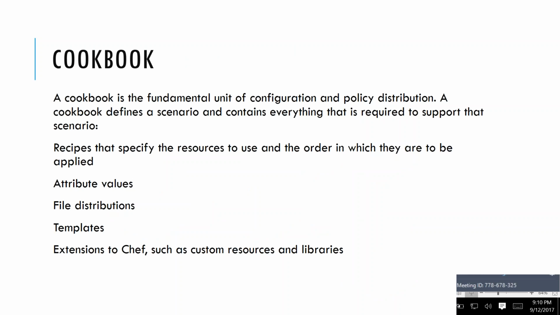So just a small intro about what a cookbook is. In Chef, whatever code we are discussing, we talk about it as cookbooks. A cookbook is the fundamental unit of configuration. It is one unit where we have multiple folders inside it where we can organize our code. That entire unit we call a cookbook. We follow a folder structure, and I will show you that.